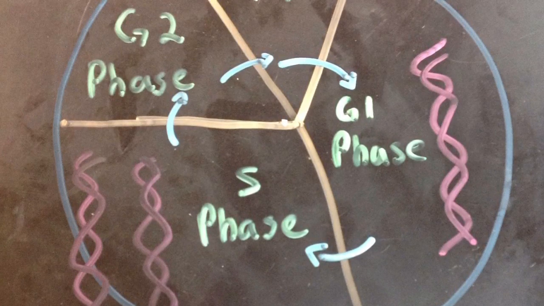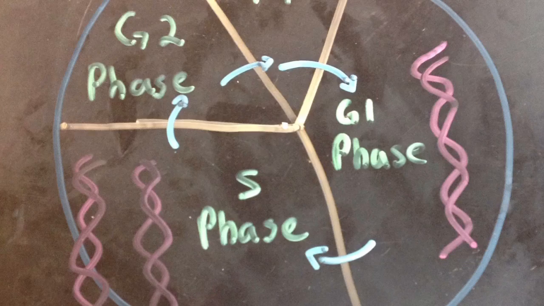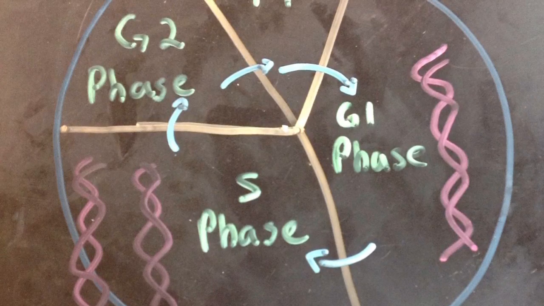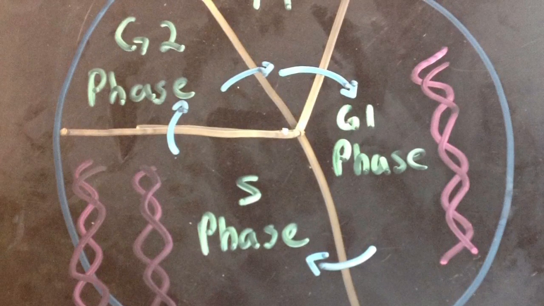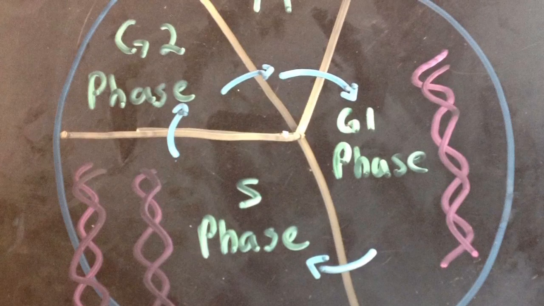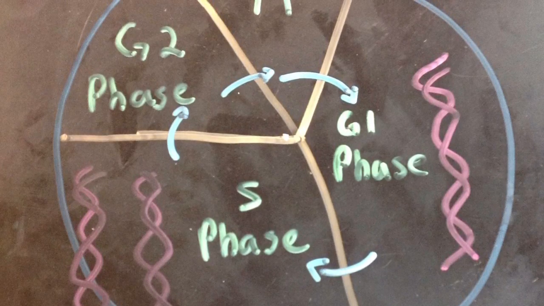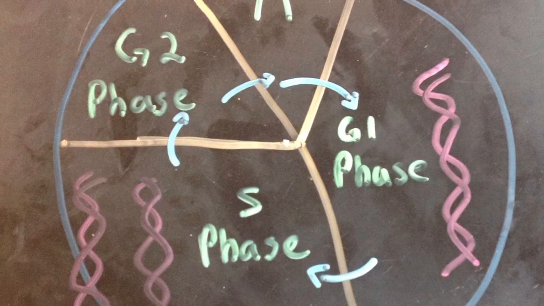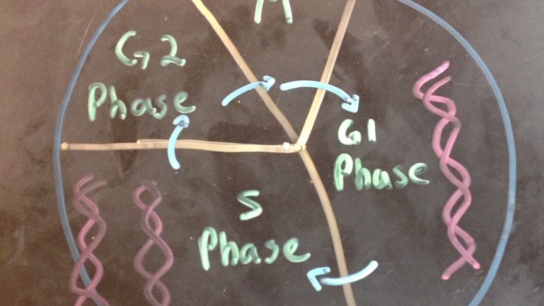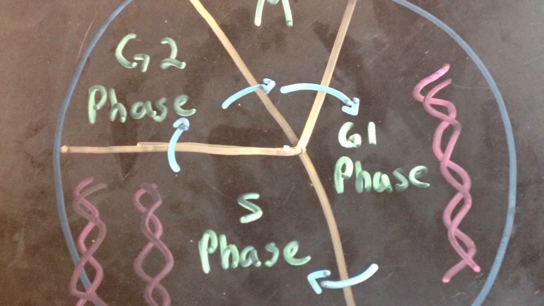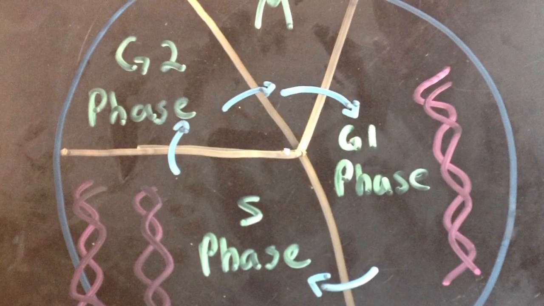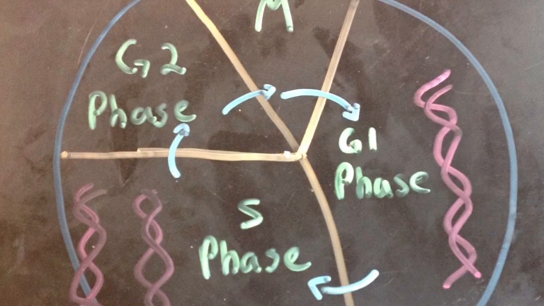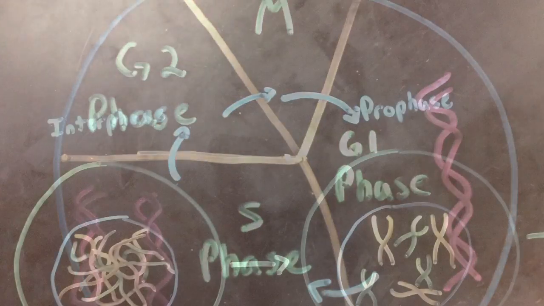The cycle then moves on to G2 phase. In G2 phase, metabolic changes assemble the cytoplasmic materials necessary for mitosis and cytokinesis. The cycle then transitions into M phase, a nuclear division or mitosis followed by cell division or cytokinesis. The period between these divisions, such as G1, S, and G2, is known as interphase.